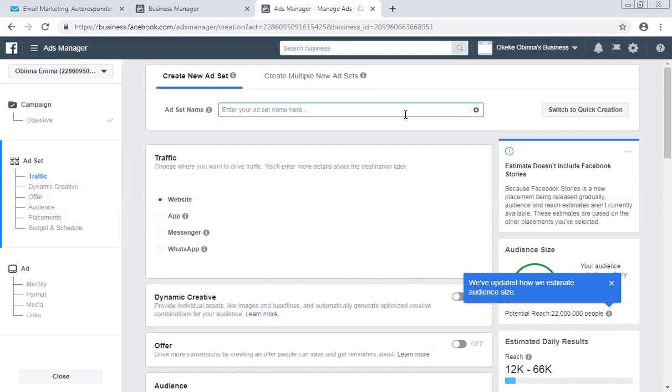Your ad copy, using a very good ad copy, using a compelling, attention-grabbing headline, using a good image, targeting right, and every other thing. But then you still want to run a split test. You want to test. You might even be surprised to find out that something as little as the type of image you use could make a massive difference. You are targeting the same people, you are using the same ad copy, but just different images. You find out that one particular image gets more engagement or conversion than the rest.